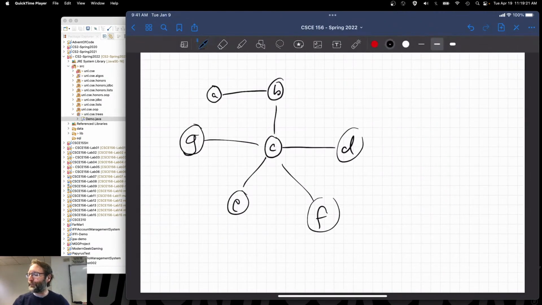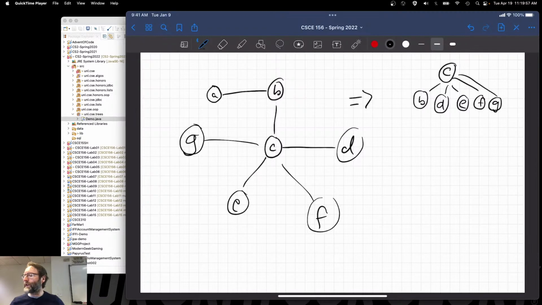Okay. Now imagine that this was in 3-space, and maybe that I grabbed the node C, right, and then I lifted it up, and then I used gravity to shake it, and then all the nodes dangled down. What would it look like then? Well, C is connected to B. What else? I'll go in order here. D, E, F, and G. There we go. Those are all the nodes that it's immediately connected to.